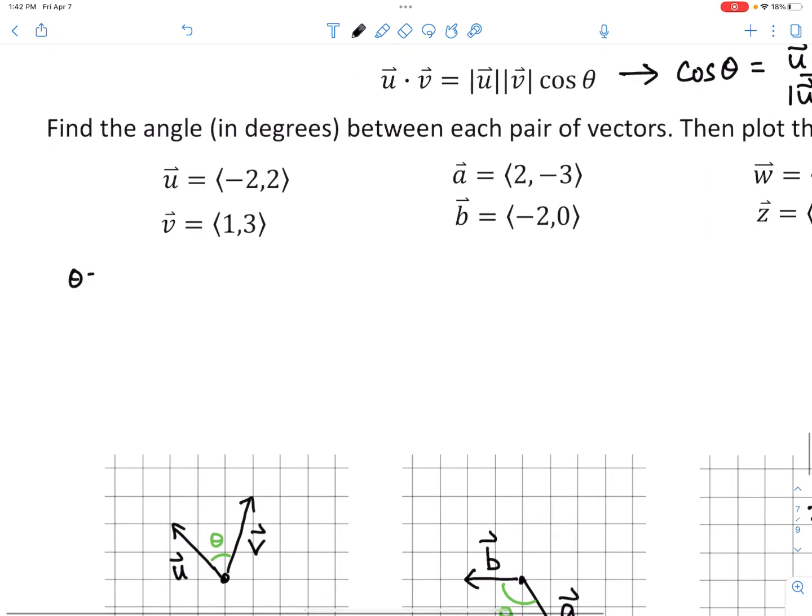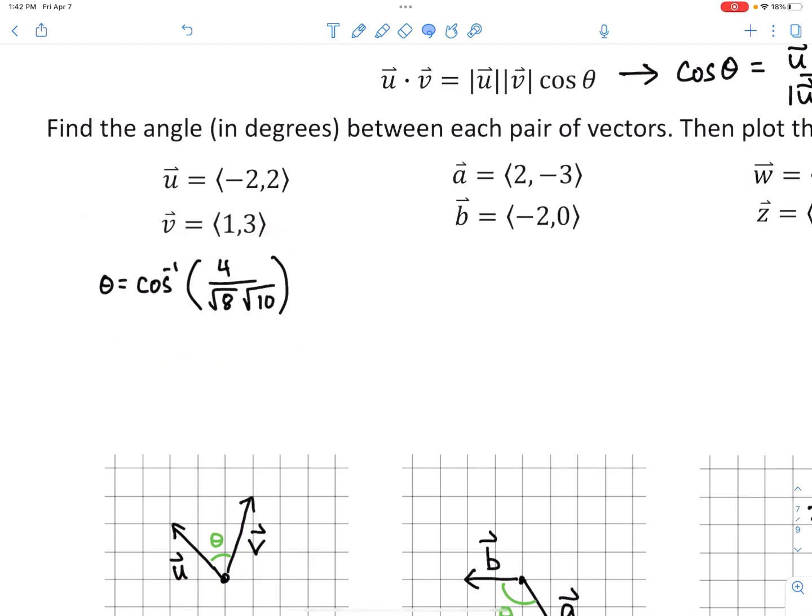So theta is equal to the arc cosine, the cosine to the -1 of, and then we're going to do the dot product of these two vectors. We've done this already, but it's going to be -2 plus 6. This was the positive dot product. So we got a 4 up top. And then divide this by the magnitudes of these two vectors. To find the magnitude, you square the components, add them together, and then take the square root. So we do -2 squared, which is 4, plus 2 squared, which is also 4. That's 8, and then take the square root. So we get radical 8. That's the magnitude of vector u. And the magnitude of vector v comes next. It's the square of 1 plus the square of 3, so that's 1 plus 9. And then take the square root, so square root of 10.